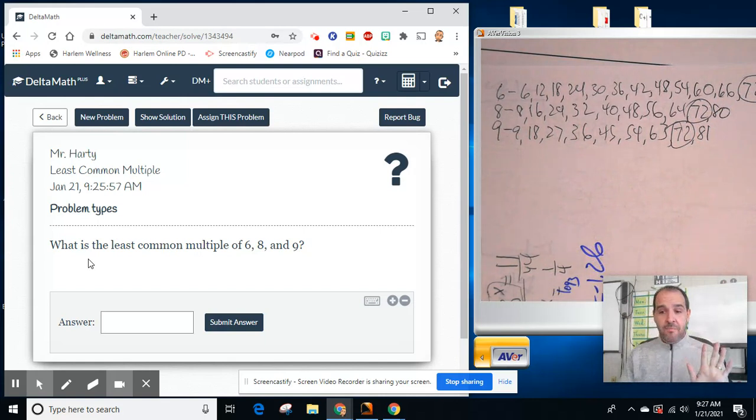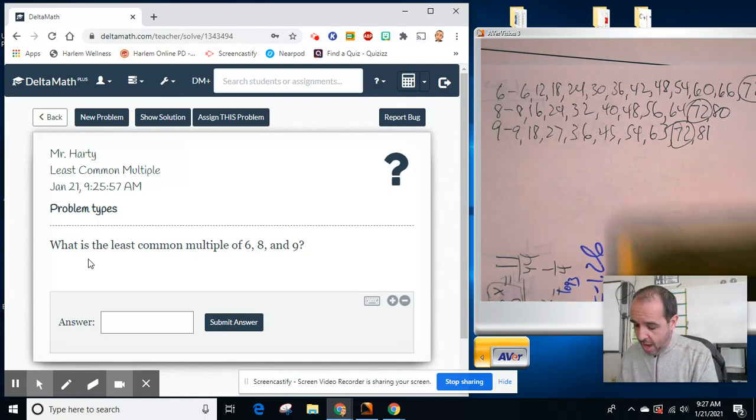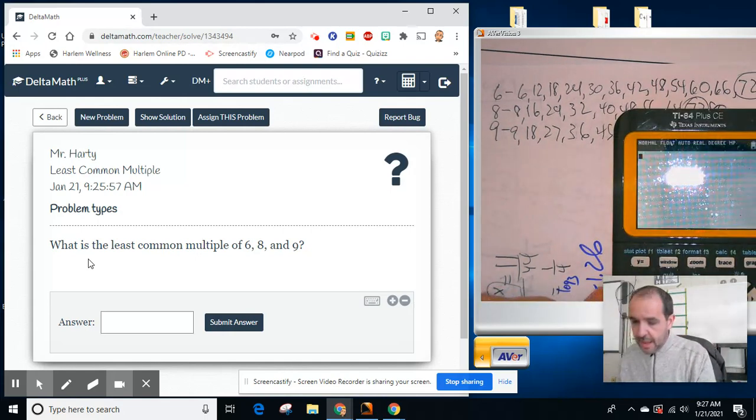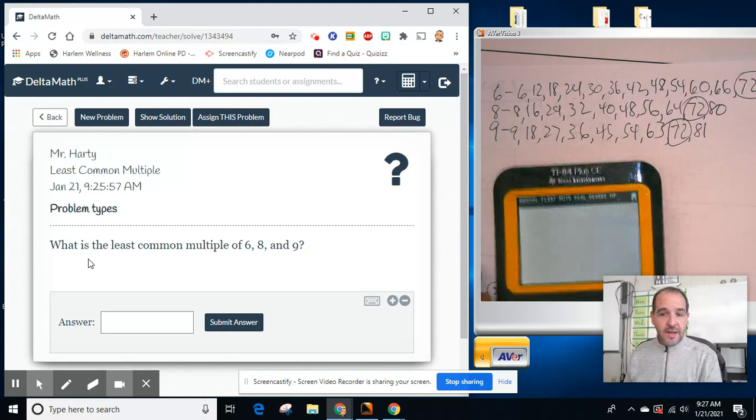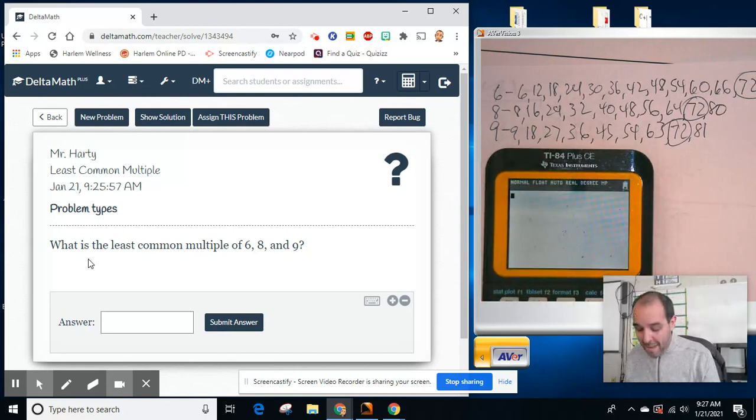Now, if you don't want to do all that, remember, we have a calculator option. If you want to use the calculator to find your LCM, you hit Math, right below the alpha key, right below the green key. Go over to numeric, and go down to number 8, LCM. We can only do 2 numbers at a time, so we do 6 and 8 first. 6, comma, the comma's right above the 7. So 6 comma 8, you get an answer.